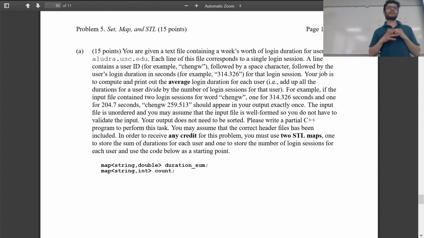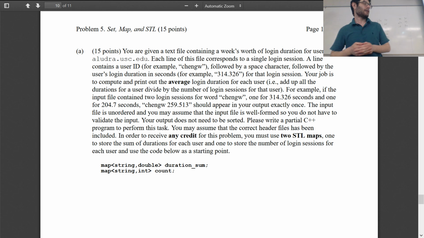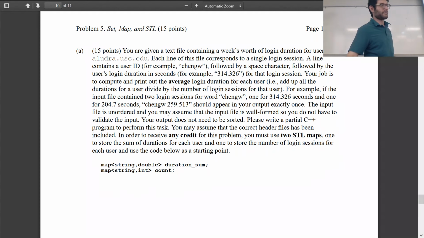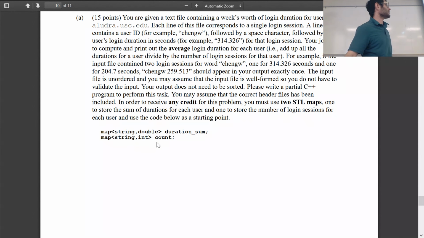I feel like this would be a perfect timed lab problem for next semester for students who come in, because essentially you give them a file, they have to read the file, break it up into the two component parts, and then use the maps. So, we'll go over it on here, and we'll see that while it's long, in fact, they give you plenty of space to do it, it's not hard. Okay, so the first thing we need to do is read the input file, okay, line by line. And then once we're doing that, we can start throwing stuff into our data structure.